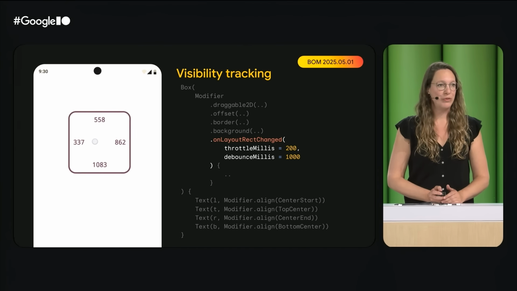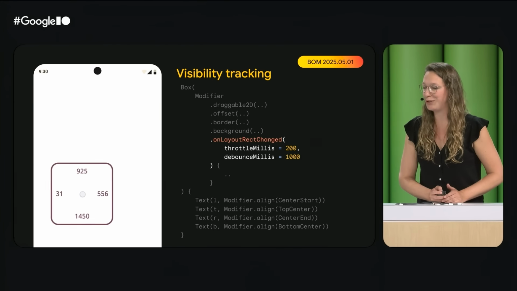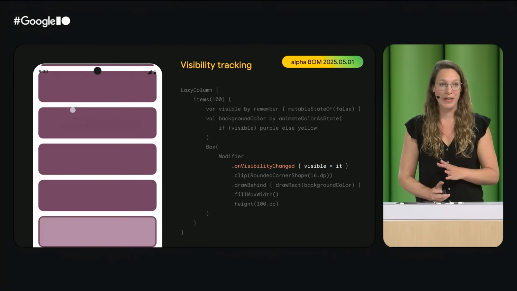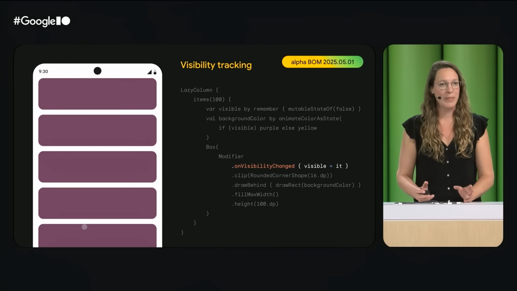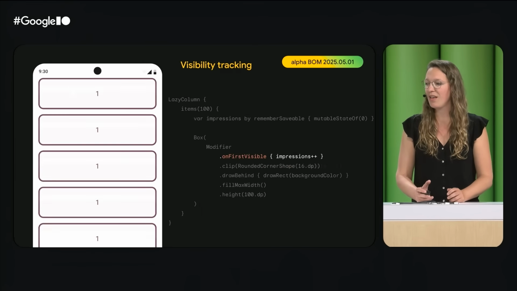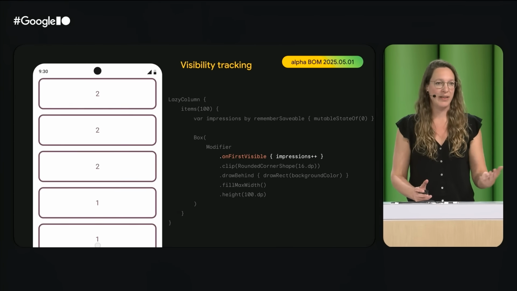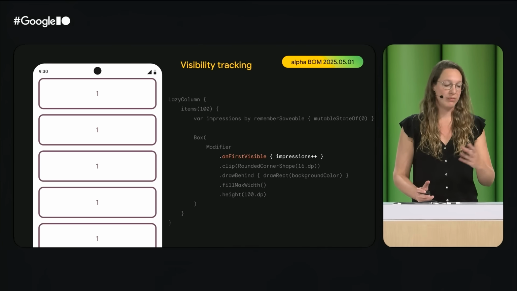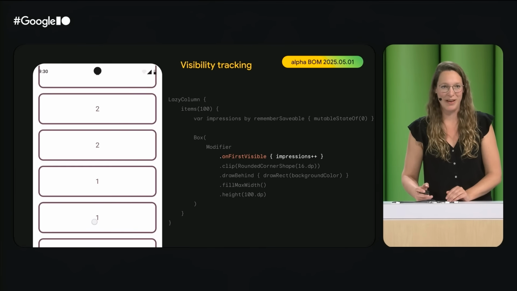And in the alpha versions of Compose, we've added some higher-level APIs on top of this low-level API, which are very, very specific for various use cases. So first of all, we added onVisibilityChanged, which gives you a callback anytime the visibility of that composable changes. So it enters or it exits the viewport. This is great for use cases like automatically playing or pausing a video when it comes into view. And we're actually using it in Androidify. We've also added onFirstVisible, which is great for use cases like impression tracking, because it gives a callback anytime a composable has been in view for a certain amount of time. So you can already start using this stable onLayoutRectChanged modifier in your stable version of Compose, and then you can use these higher level APIs when you use the alpha version.